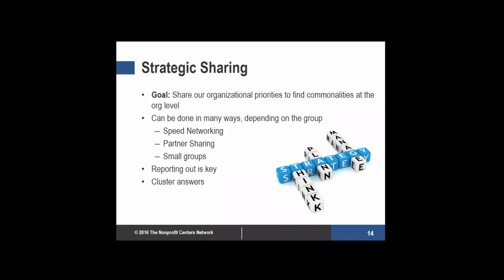But that reporting out component is key because the full group needs to be brought up. And I like the smaller groups setting to then a large report out, because even your introverts get an option to share in this scenario. So your facilitator needs to listen and start clustering answers. And this can be done with flip chart paper or sticky notes or dot voting, but it's important to have a place where people can see where those commonalities of goals are starting to align.